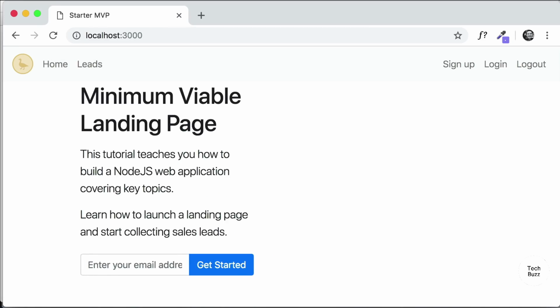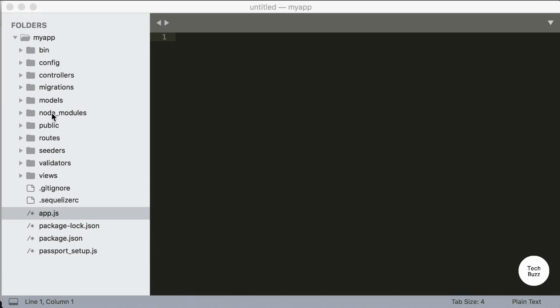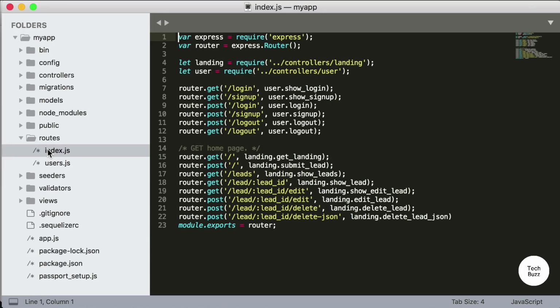So let's open up our editor and go to routes/index.js. In Express.js, a significant property of route definitions is that we can introduce a sequence or a chain of function calls before we make a call to the final handler for that route. Let me show what I mean with an example.